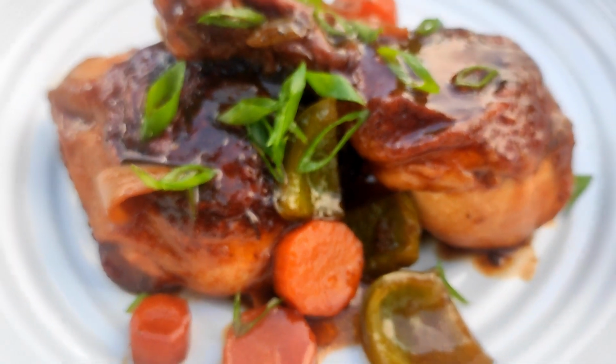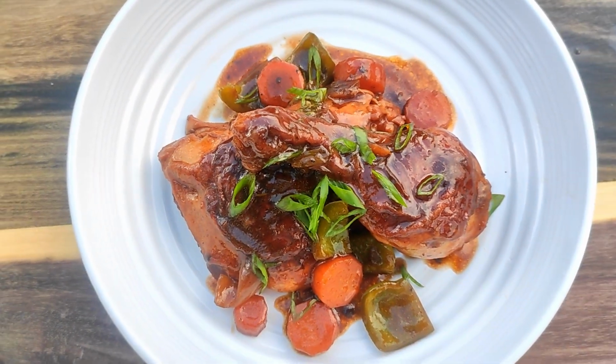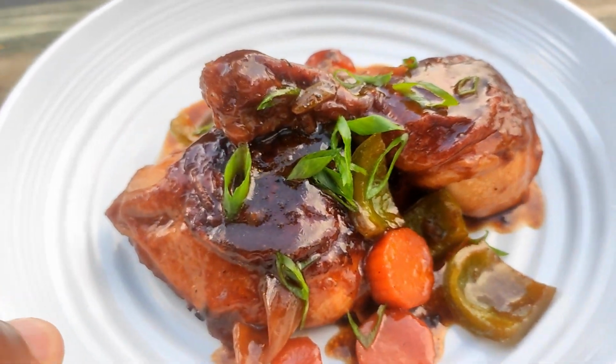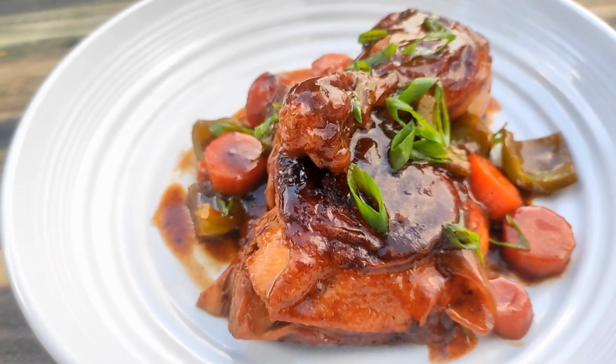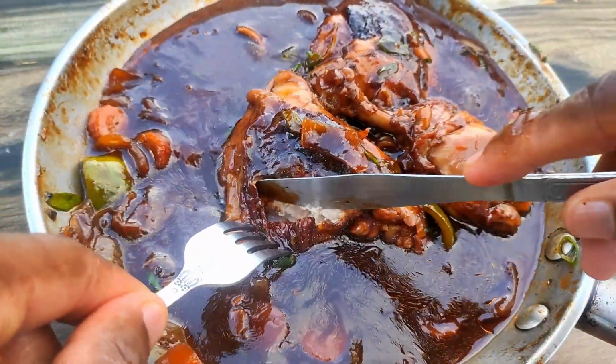This is so good. It's quick and easy, and you could skip the whole green seasoning, use only powdered seasoning, and still make a banger fricassee chicken in under an hour. That's probably why it's the most popular way to cook chicken in Jamaica. You get excellent flavor for the time and effort you put in.